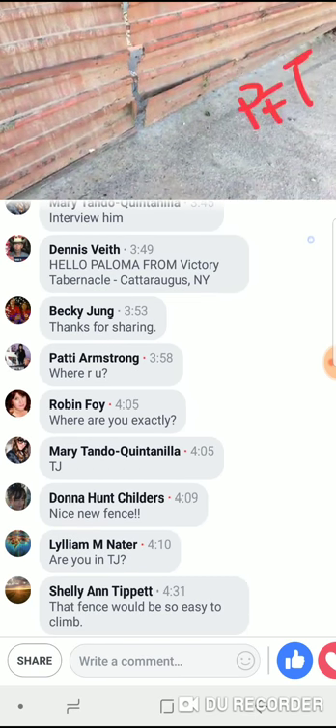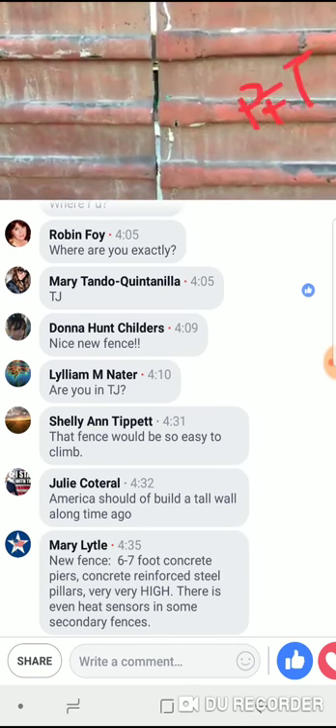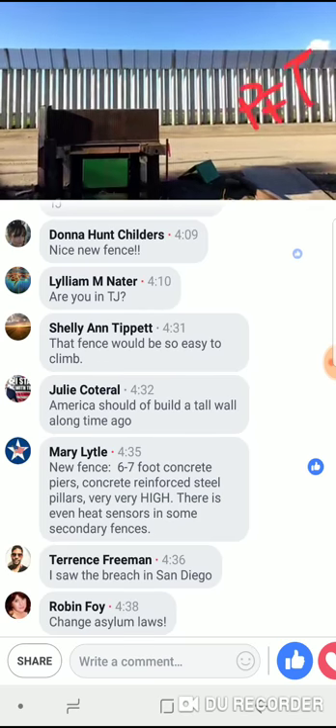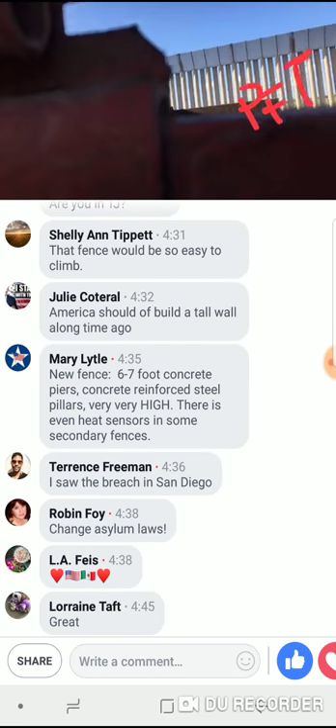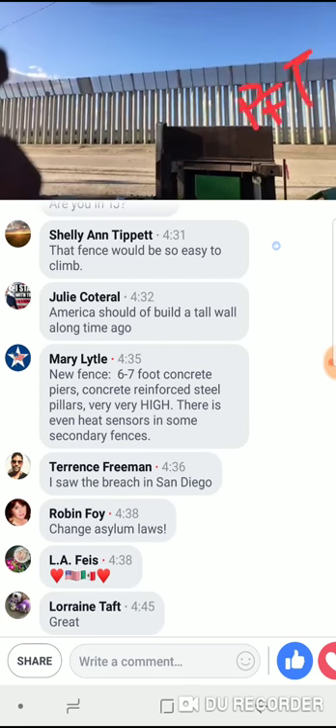Look — that's the fence. I'm in Tijuana, guys. So that's looking through the fence. I'm trying to show you border patrol but my phone won't go in there — this gap is too small for my phone. I'm going to try to put it through this hole so you guys can see how border patrol just waits.